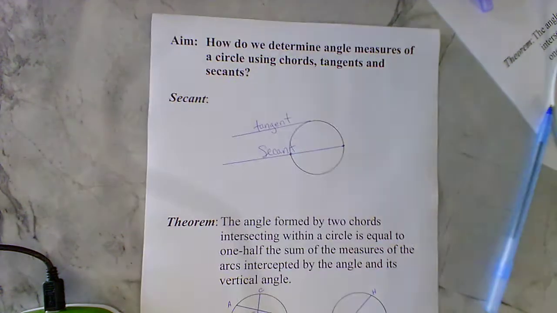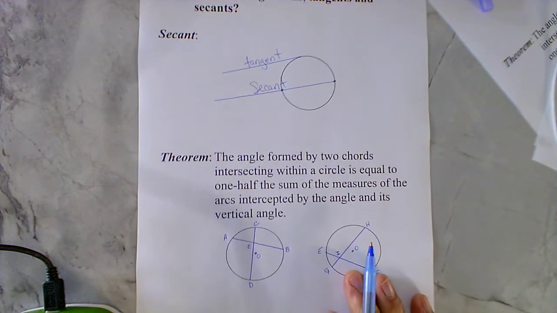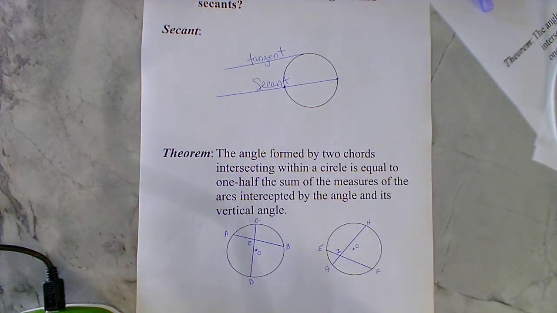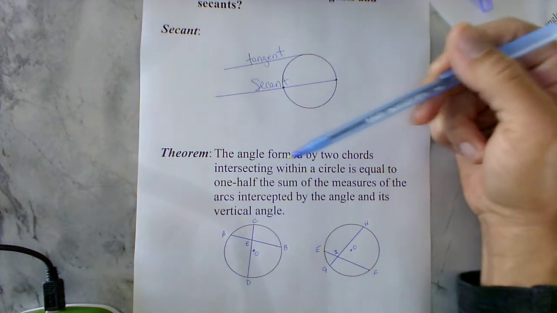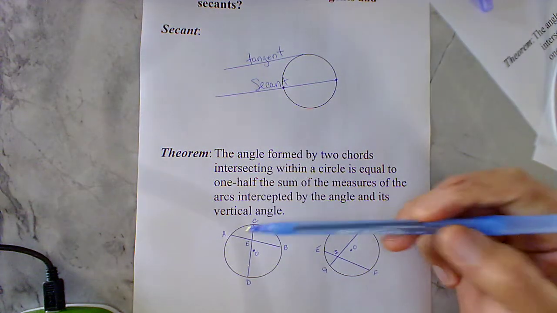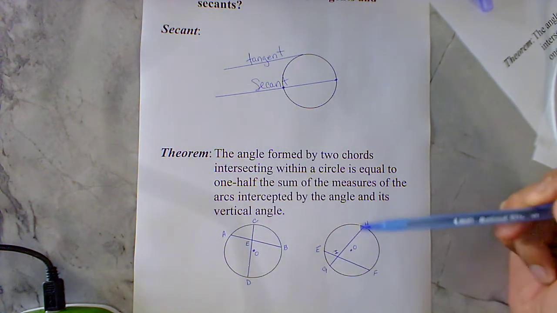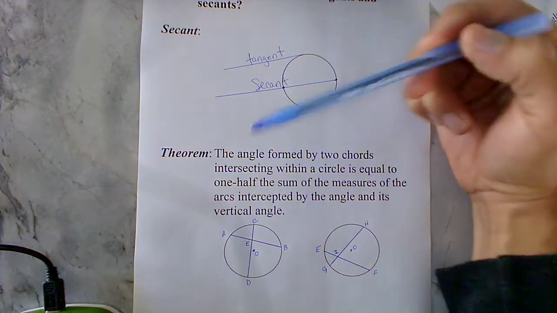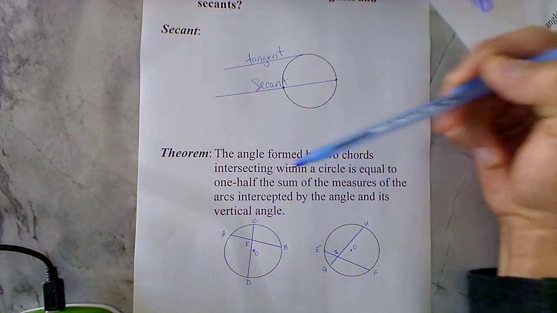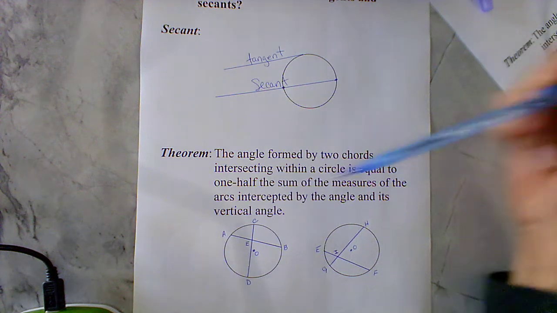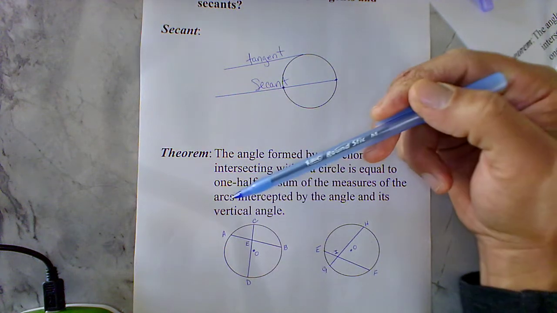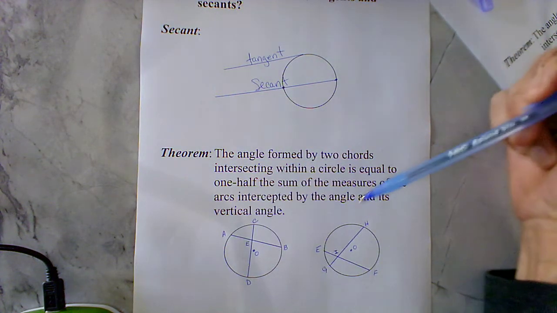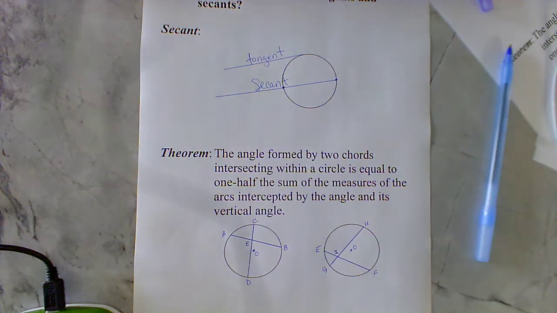So the first thing we're going to do is actually not going to have anything to do with secants. So here's your first theorem, and I'm going to do the application of this 2 ways. So just stay with me. So the theorem states that the angle formed by 2 intersecting chords. So I got 2 intersecting chords here, and I got 2 intersecting chords here. So okay, that makes sense. So the angle formed by those 2 intersecting chords within a circle is equal to half the sum, that's an important phrase, of the measures of the arcs intercepted by the angle and its vertical angle. Okay, so there's a lot of words there, and this is kind of a wordy option here.